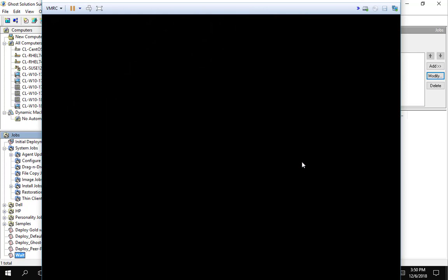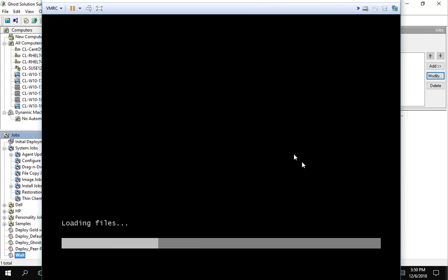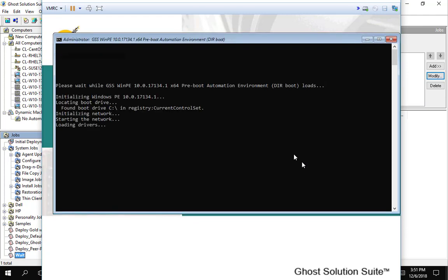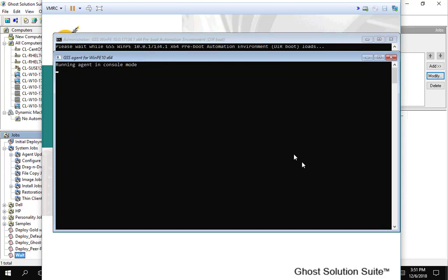We'll have to modify the boot order because I'll just hit escape here because I do have Pixie set up and I don't want it to Pixie boot. I want it instead. There we go. So we hit escape and we quickly are now loading files because these are directly from the machine and our boot time is going to be fairly quick because there's no transferring. It's already there. And here we are in our automation environment. Gonna map the drives and then it'll just stop at a waiting state and we can then, from the command window, take care of checking connectivity, whatever other troubleshooting we would want to do.